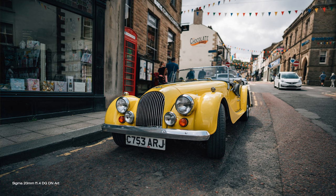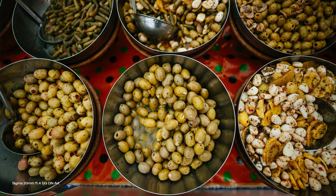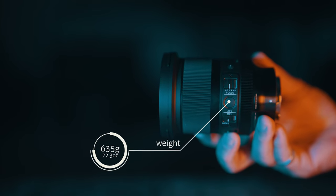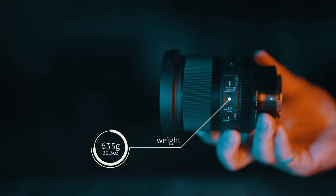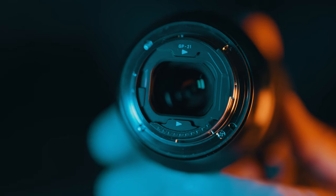Overall this is a great wide angle prime suitable for a very wide range of shooting scenarios — it performs very well and is very easy to shoot with. Build: this is where this and the 24mm are making a statement and standing out a little from the crowd. It's not the lightest 20mm lens out there — it is heavier, at nearly double the weight of both Sigma's own f2 version and the Sony f1.8, weighing 635 grams, but it is an f1.4 lens. Really decent size overall, with a large front glass element, an 82mm filter thread, and a back filter holder built in as well.